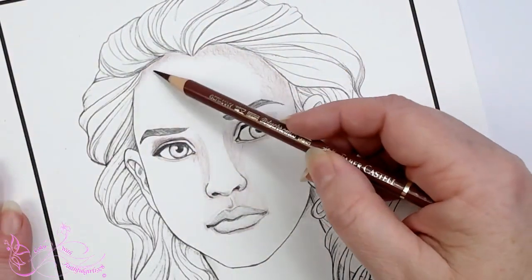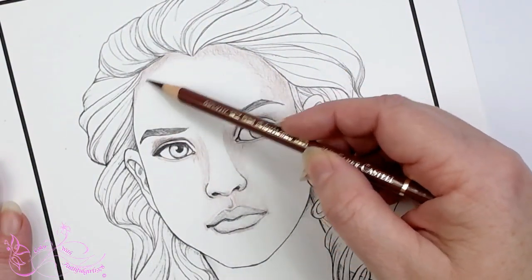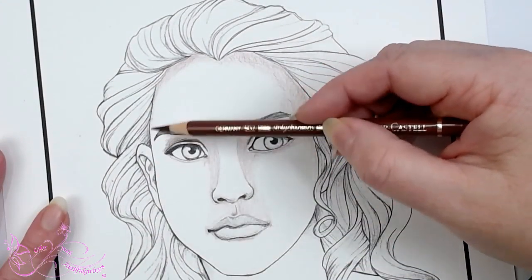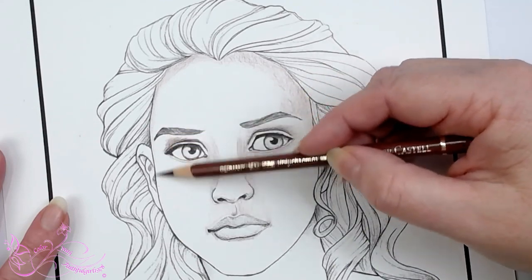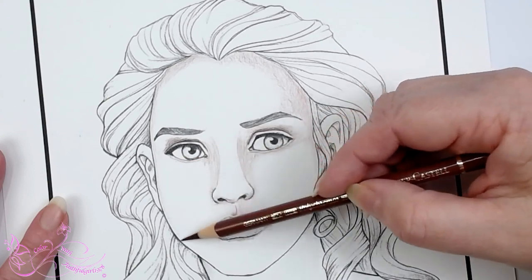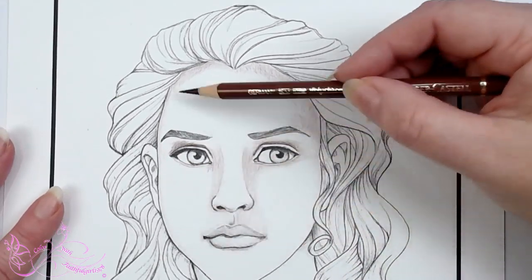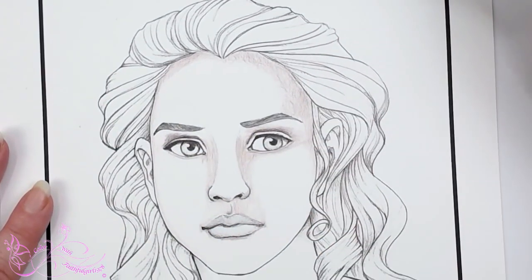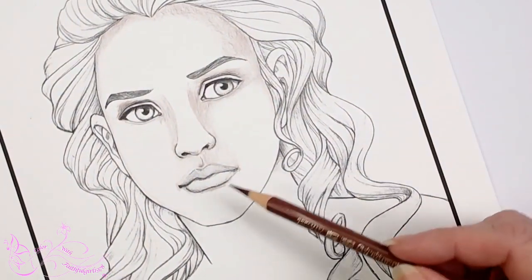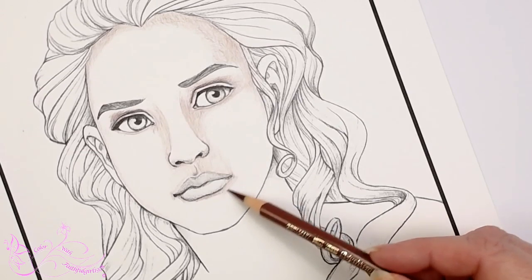I'm going to add a tiny little bit more of a dark patch here beside the hair. And even though there's light coming down on this side of the face, I still need to shape it. So I'm going to put a little bit of colour around the outside here. We don't want to just leave that white. I want to create a little bit of roundness there. So where else do you think we might need shadow? Maybe down here. Let's do that.